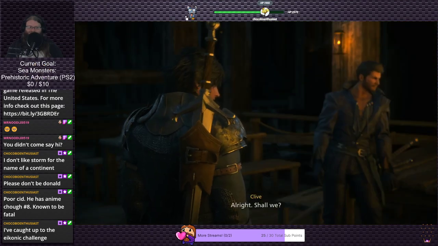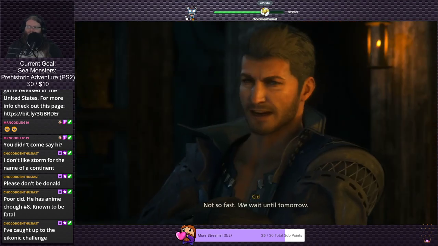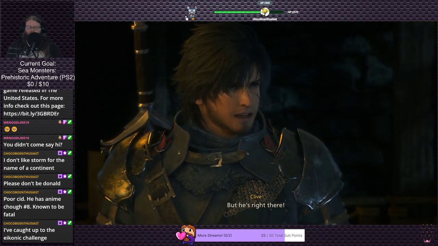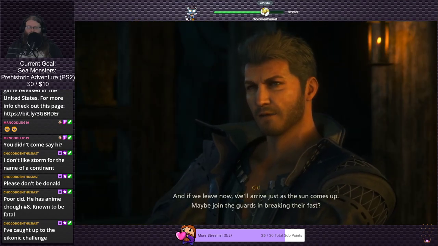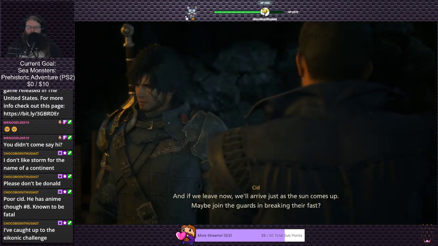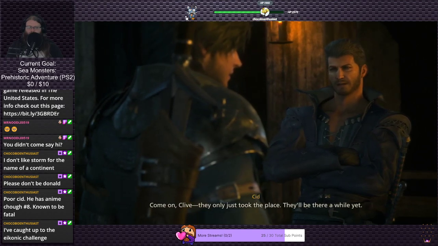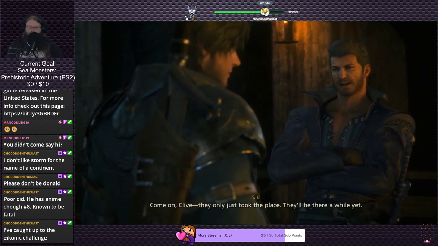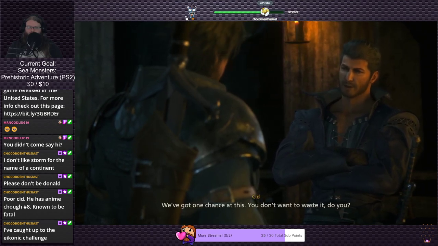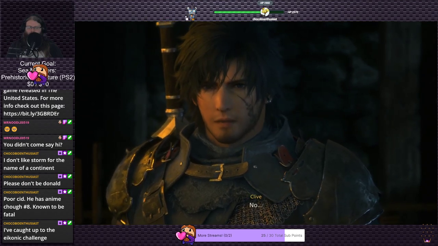All right. Shall we? Not so fast. We wait until tomorrow. But he's right there. And if we leave now, we'll arrive just as the sun comes up. Maybe join the guards in breaking their fast. Come on, Clive. They only just took the place. They'll be there a while yet. We've got one chance at this. You don't want to waste it, do you? No.